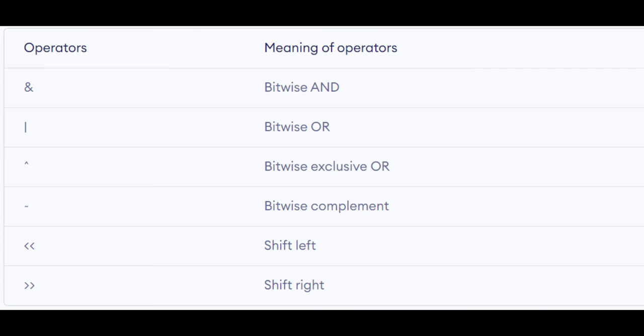And here we have an interesting operation called shift right and shift left. So it basically shifts the number. You will give the operator and the number of times you want to shift, or number of places. So it will shift that many places towards your left or that many places towards your right. So this is how bitwise operators work, and you'll be using them in many loops as well.